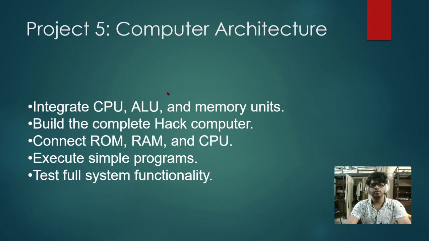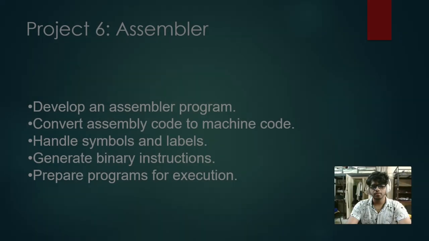Project 5 deals with computer architecture. In this project, we integrate the ALU, CPU, RAM, and ROM. We combine all previous components into a complete Hack computer. This system can execute real programs. This is similar to how real computers are built by integrating different hardware units. It gives a clear picture of how hardware works as a complete system.